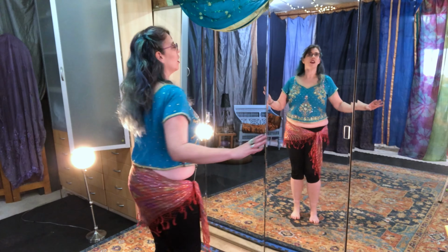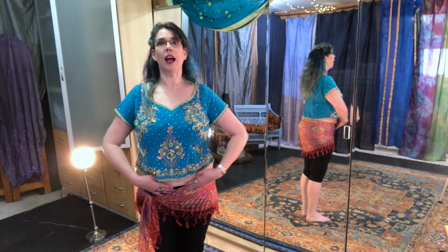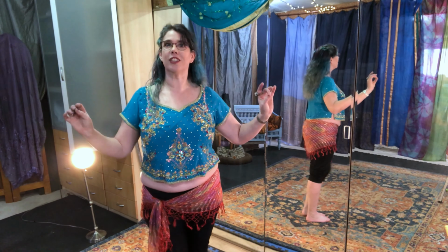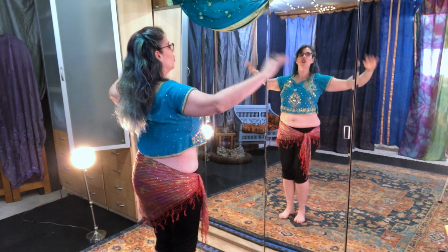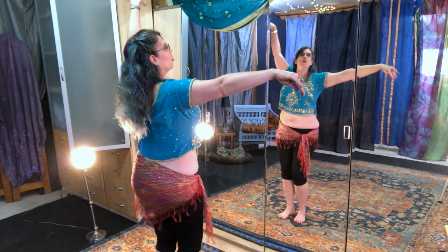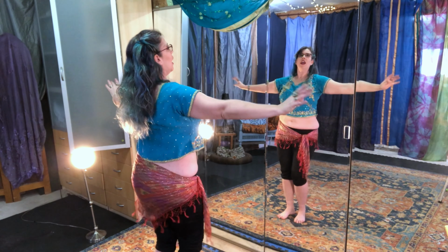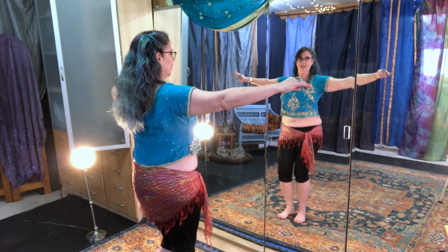And then the other thing to keep in mind as you're doing any movement, if you're really focusing on your lower half, keeping your upper half still is one part of the equation, but also it's there. So even if it's not doing anything, it should still look pretty, which is why you'll often see me put my arms up. It's just a nice pose. You can have them out. But even if they're not the star of the show, keep them pretty. You can have nice hands, bring them up, whatever you do with them, even if they're just hanging out and going for a ride as your hips do all the work, keep them pretty.